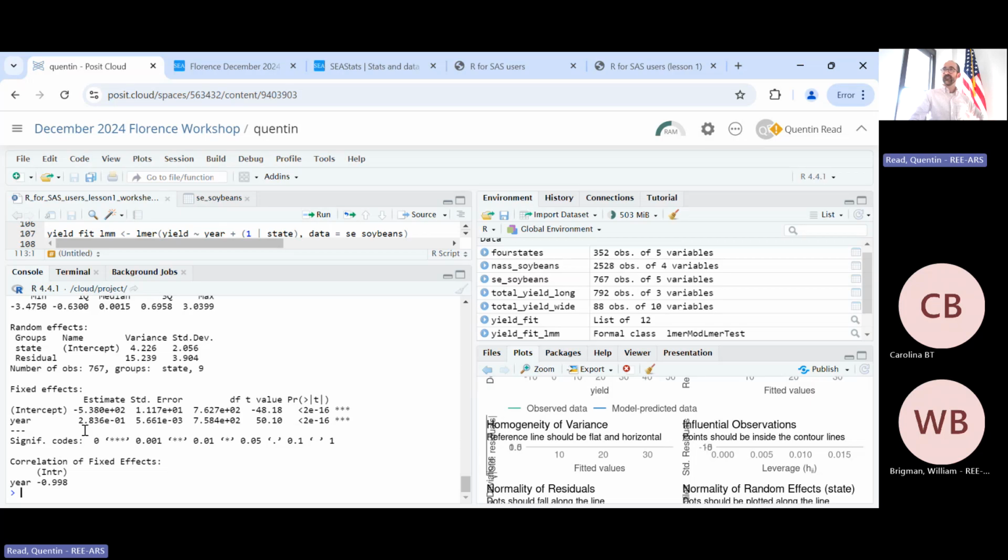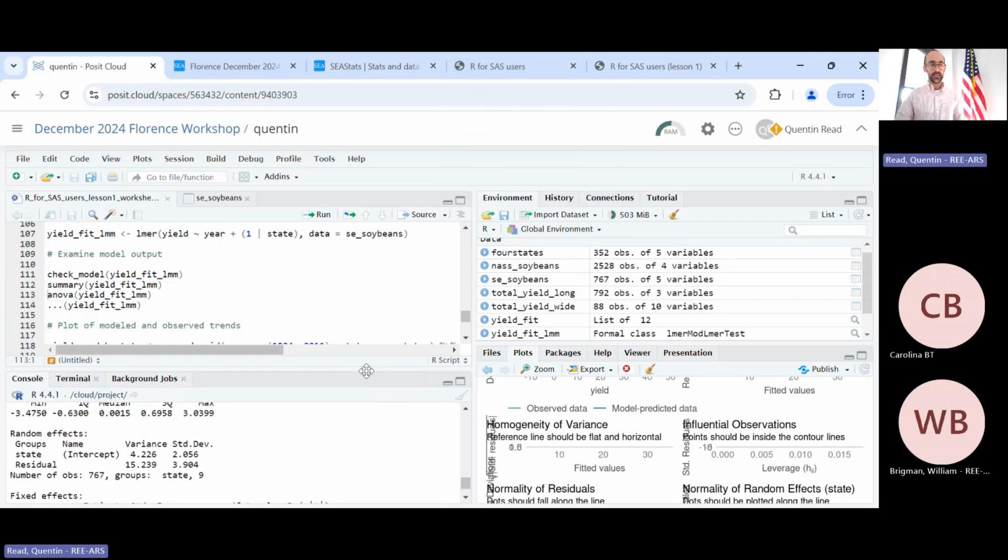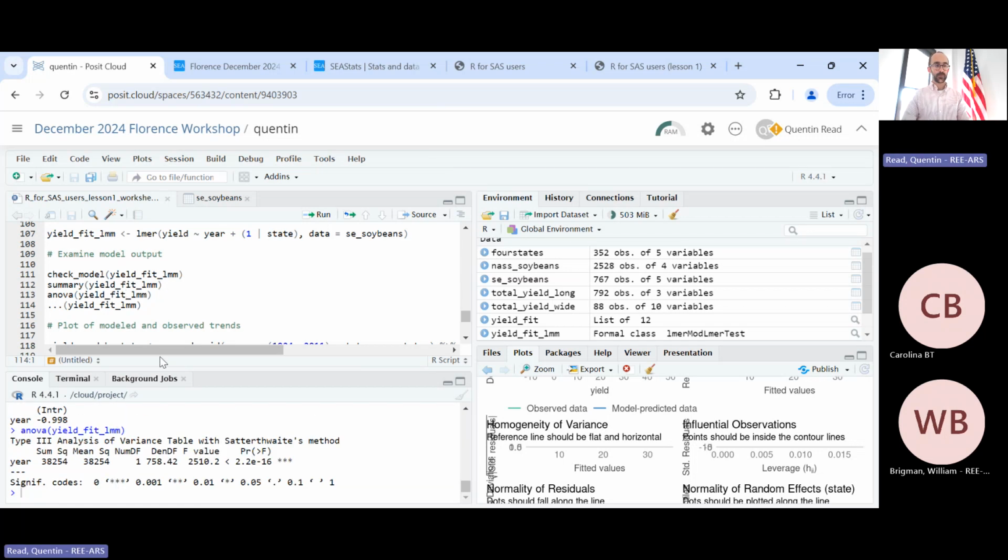Yes, we noticed it didn't actually change the overall estimate of the slope that much, but it did give us the variance of the intercept between states. So the intercepts of the different states have a standard deviation of 2. There's a decent amount of variation, our model is telling us, in the baseline yield of each state, even though we were modeling them as having the same trend over time, if that makes sense. And we can also do an ANOVA on that as well. We get a similar result. And what was this that I was having y'all do?